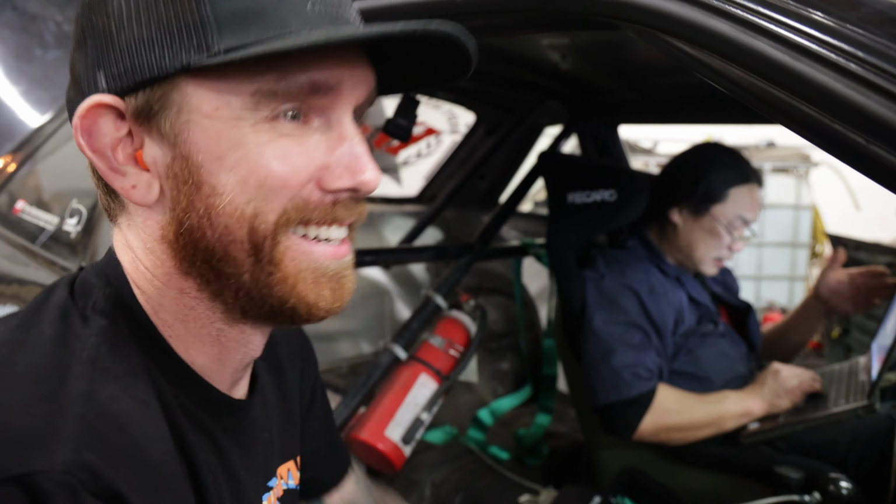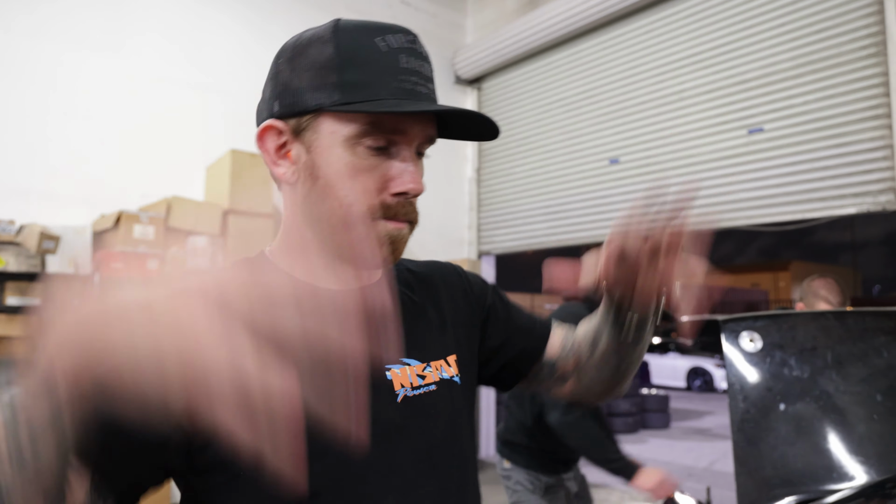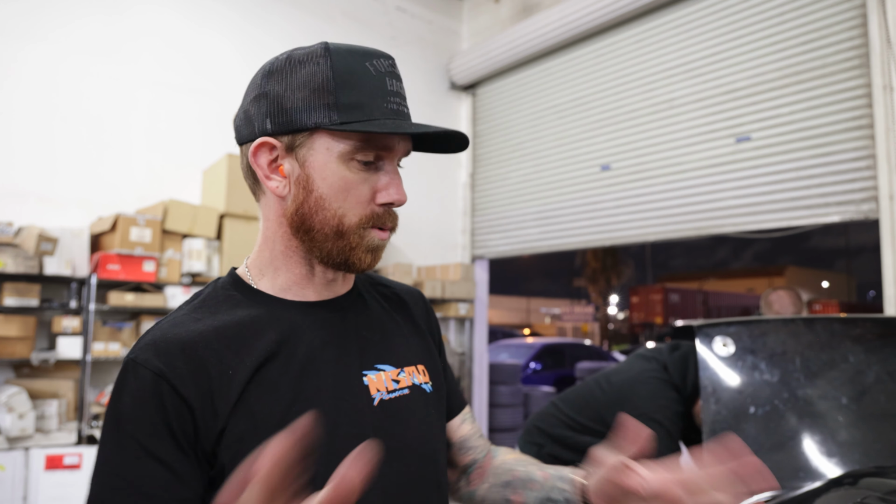He was showing me the mapping. It was very wavy. So I think he's gonna start us fresh, with a whole new map. He's just gonna load in an SR map and build off of that instead of trying to build off of whatever was in here. We have the old one saved, but trying to fix every nook and cranny is gonna be more difficult than just working with a fresh, smooth graph.